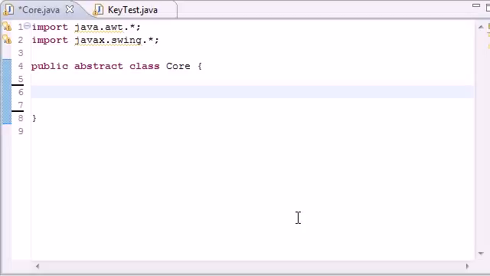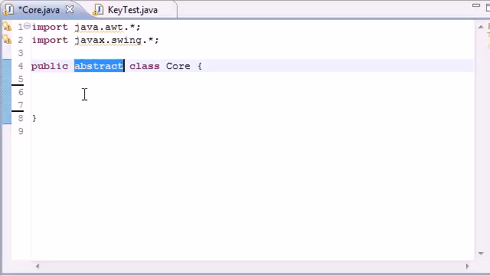So for one last time, we're going to type it in an abstract class, and that way we can just inherit from it and we won't have to cover it over and over again. We can just keep learning new material. So let's go ahead and do that right now. This is going to be one last refresher, and this is what you need to put in your core coding class. So actually make a public abstract class and name it whatever you want. I name mine Core because then I'll know what it is.